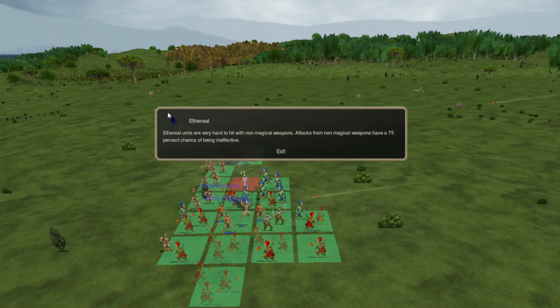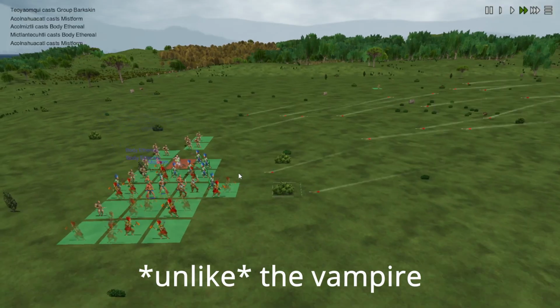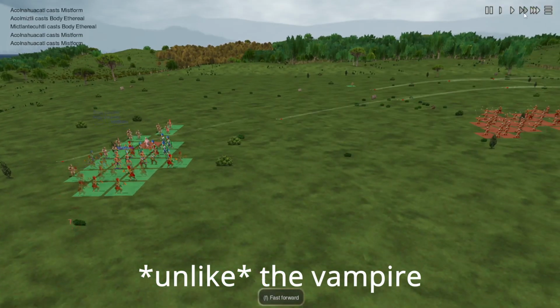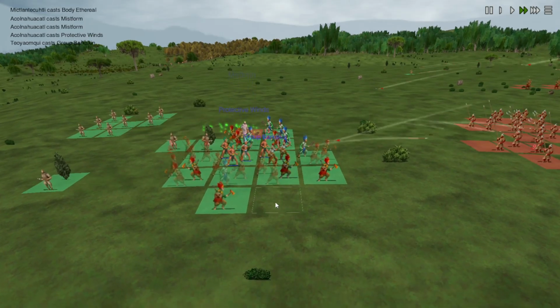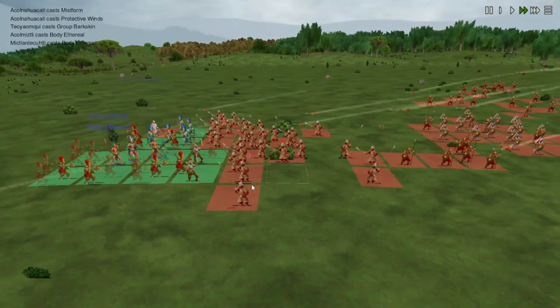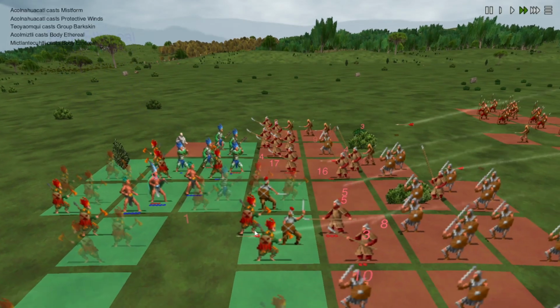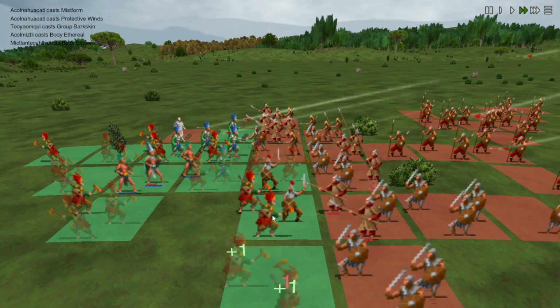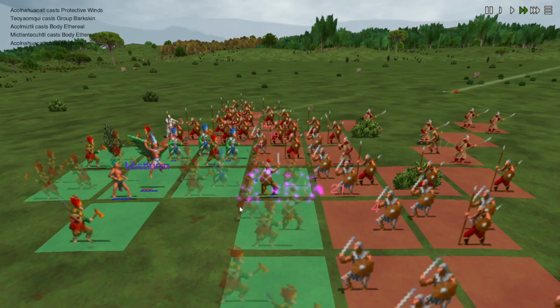And he has ethereal, so non-magic attacks, other than the vampire, will have a 75% mischance. So we're taking all sorts of archer fire, but it's not really doing anything because we're buffed. Crossbows turn out to be a dud. That's okay. Now the enemy archer fire is landing among us, but it's killing more of them than it's killing of us because we are so heavily buffed.